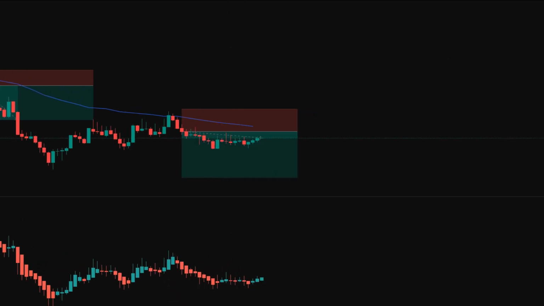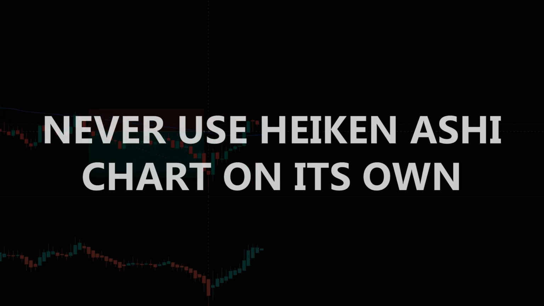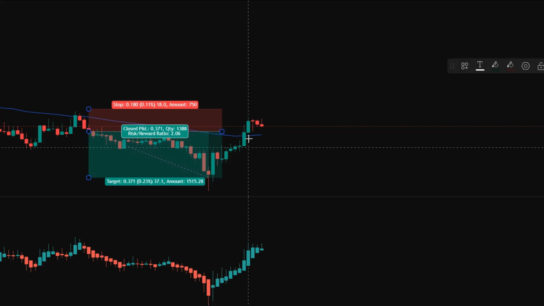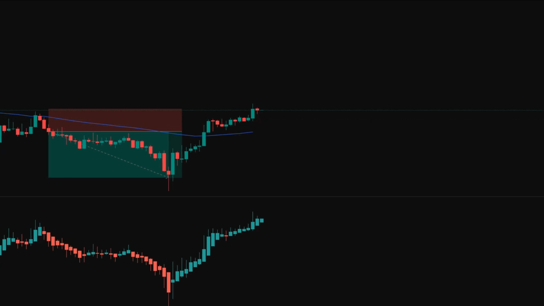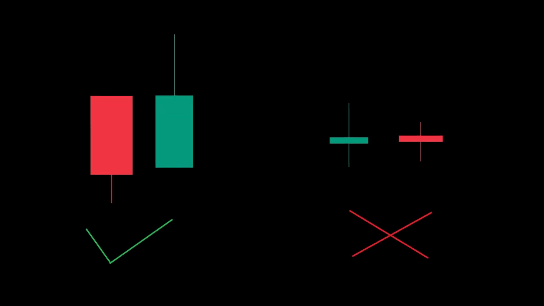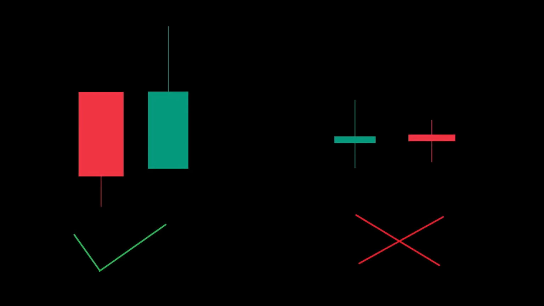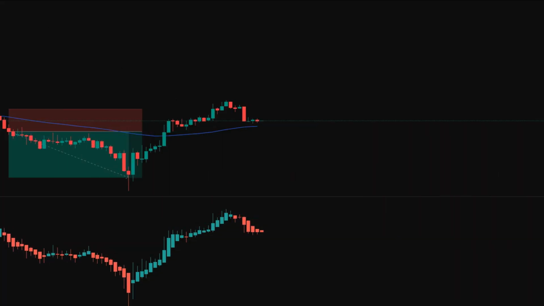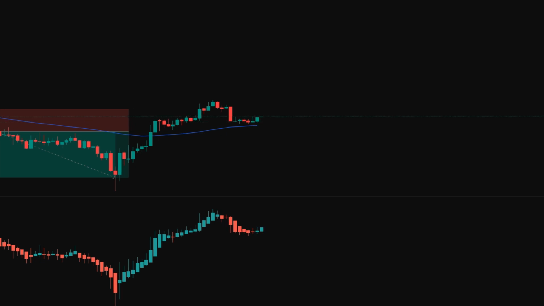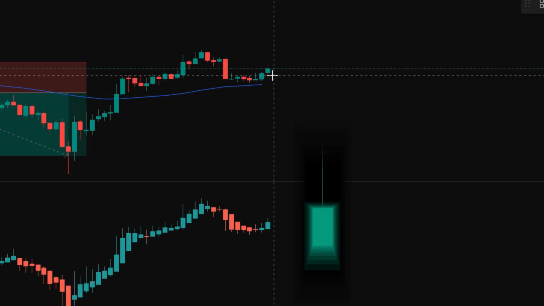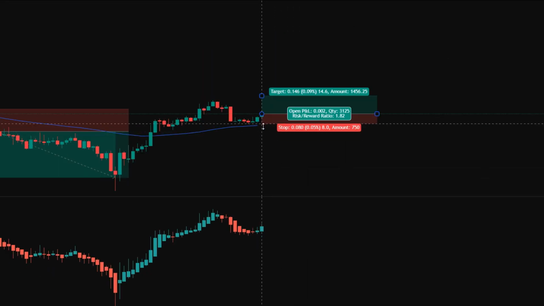Also, I want to tell you a very important thing. Never use Heikin-Ashi bars as original chart for the entry because they don't represent real price actions. So in our case, the pullback model remains the same, but we use Heikin-Ashi bars based on one type of candle, meaning that the candle should only be engulfing Heikin-Ashi bars as a signal to entry. Let me show you. First, the upper chart is where we wait for the pullback, but this time to enter trade, we're gonna wait for Heikin-Ashi chart to produce a bullish engulfing candle. Then and only then we enter trade.